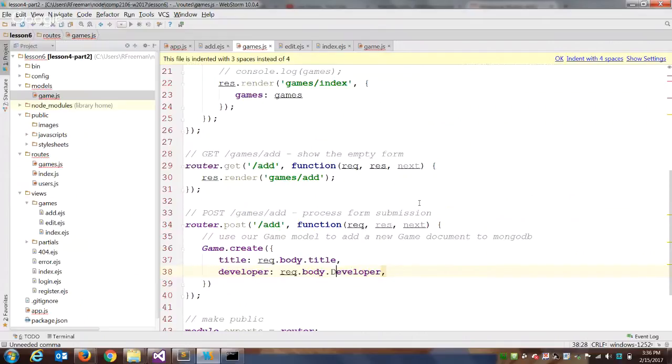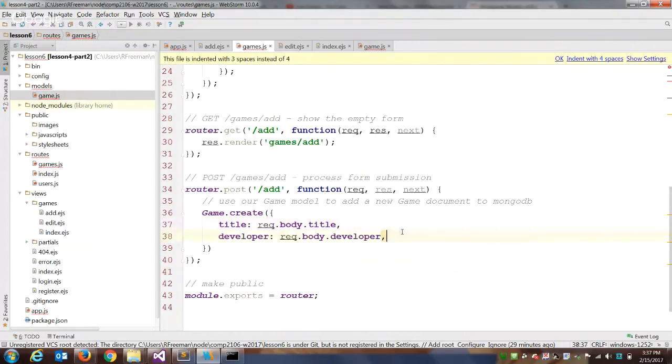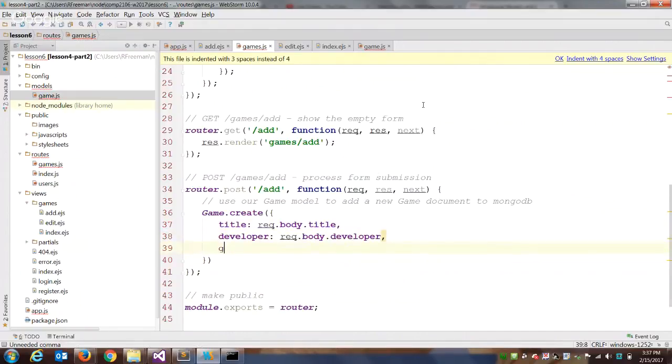If I change that to a capital D, notice that font changes from purple to black and the bolding goes away. If I mouse over it, it actually underlines it in gray, giving me a hint that that doesn't exist. So that's likely to crash because I'm trying to reference an input with a name that doesn't exist. And then let's fill the other two values the same way, genre.